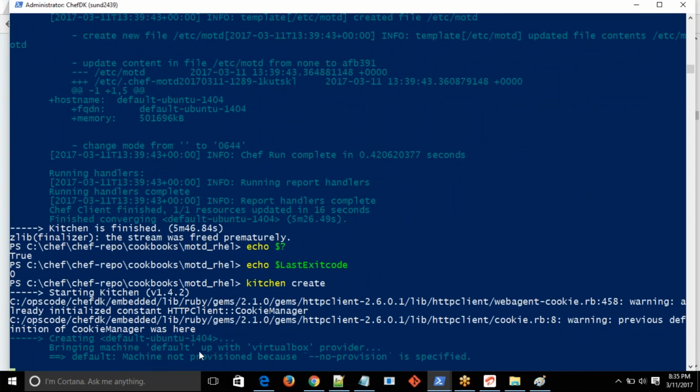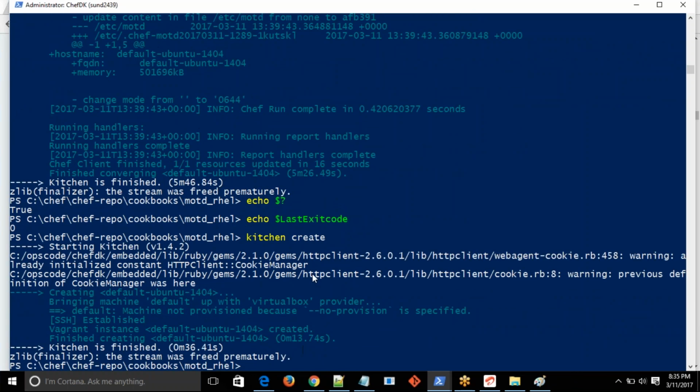You see, it is bringing the machine default up on the VirtualBox provider. Normally it will be finished in no time, because it already has the Ubuntu image on this machine.